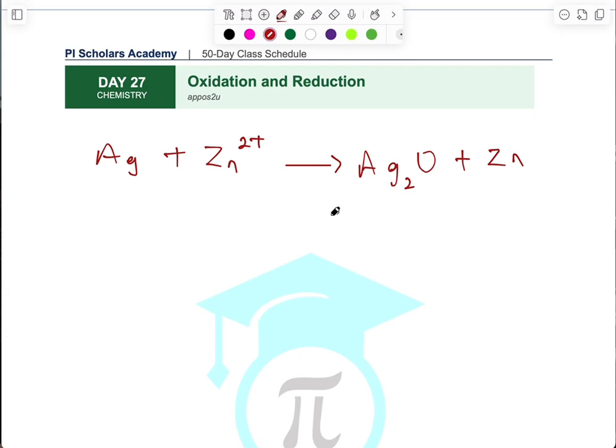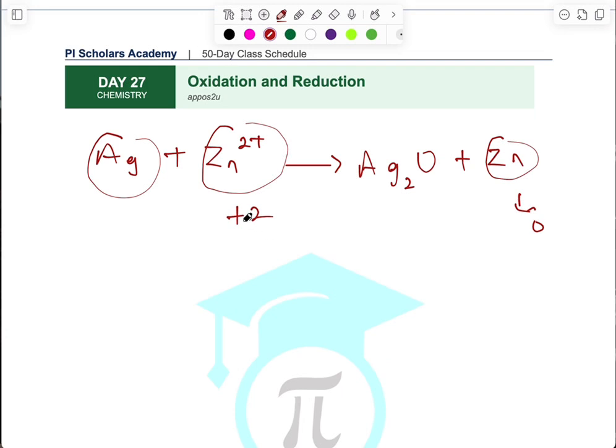So the first thing is that you have to separate them into the half redox reactions. That is, whether it is oxidation or what? Reduction. So you want to separate them. First of all, this is in its 0 oxidation state. This is in the plus 2 oxidation state. And this one, because it is neutral, it is not carrying any charge, so it will be in the 0 oxidation state. This one is in plus 2.